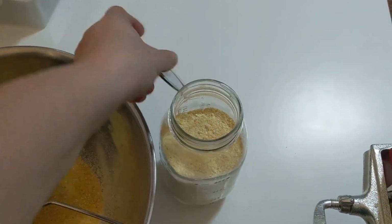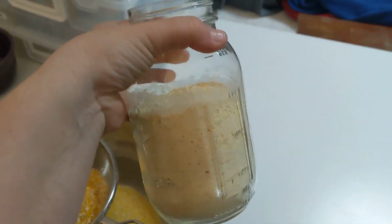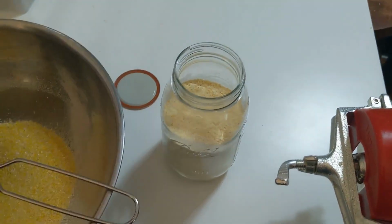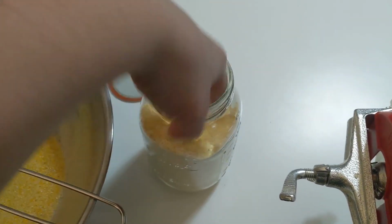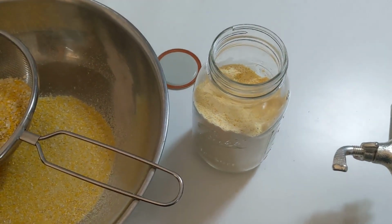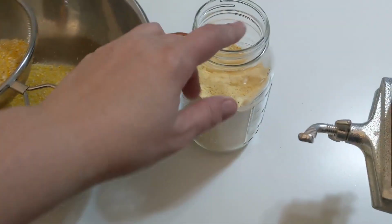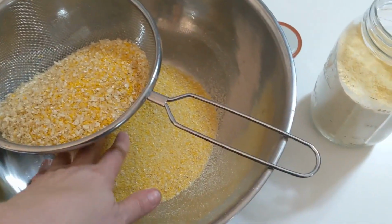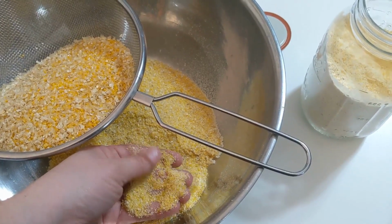So in comparison, this jar is a jar of field corn. Literally, I walked outside across the street, on my parents' property, and picked a little bit of corn growing in the bottom few acres. So it's field corn, not the same thing as popcorn, but you can see how much finer it is. And that I ground with an electric coffee grinder. So I hope the power doesn't go out because I can totally do cornmeal with the coffee grinder. Doing it with the hand mill is crazy labor intensive, but can be done if need be. It's just a much, much rougher product.